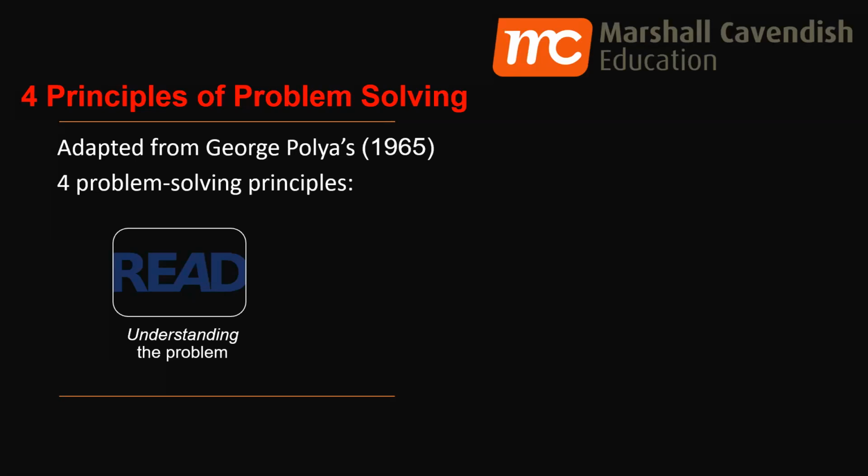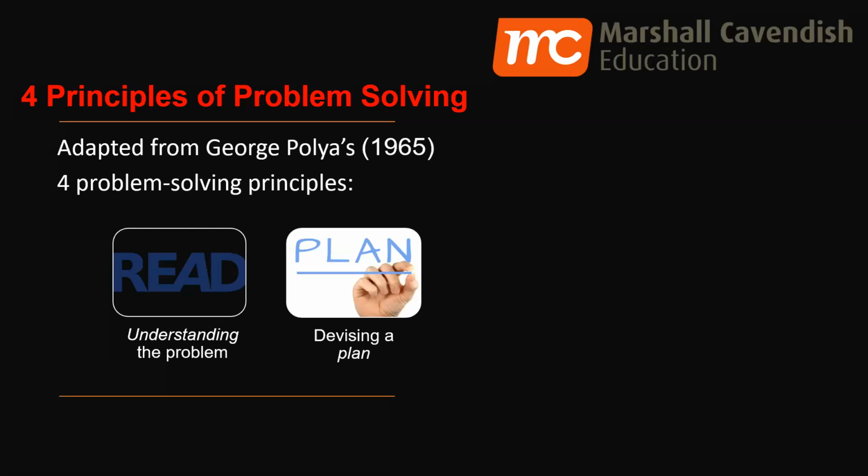So we start with the first one, reading for understanding. All right. So how do we know we have understood? The child must be able to restate the problem in his own words. Say it in your own words. Draw it. Tell me how you understand the problem. Describe the problem to me. Once that is done and you're happy with it, then you move on.